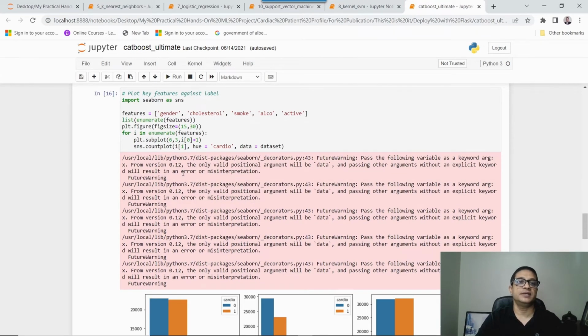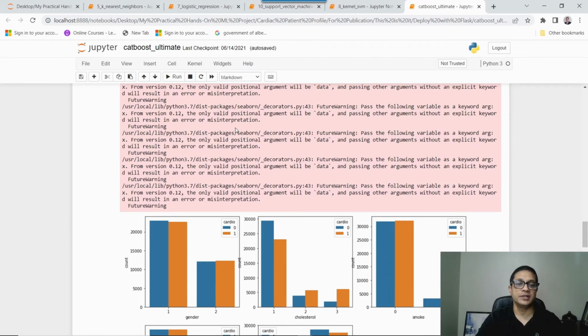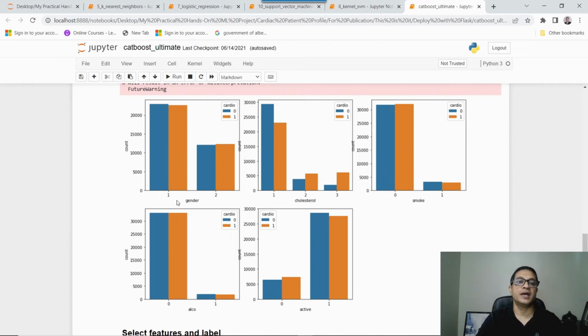Now the next thing I did, I imported Seaborn because I wanted to plot a certain way to get further exploration done on the data. So here I'm looking at how it plots based on gender. So we can see that depending on the gender, you'll get different counts, whether there are more cardiovascular diseases for one gender to the next. You get a sense of that. And after that, I also looked at cholesterol.